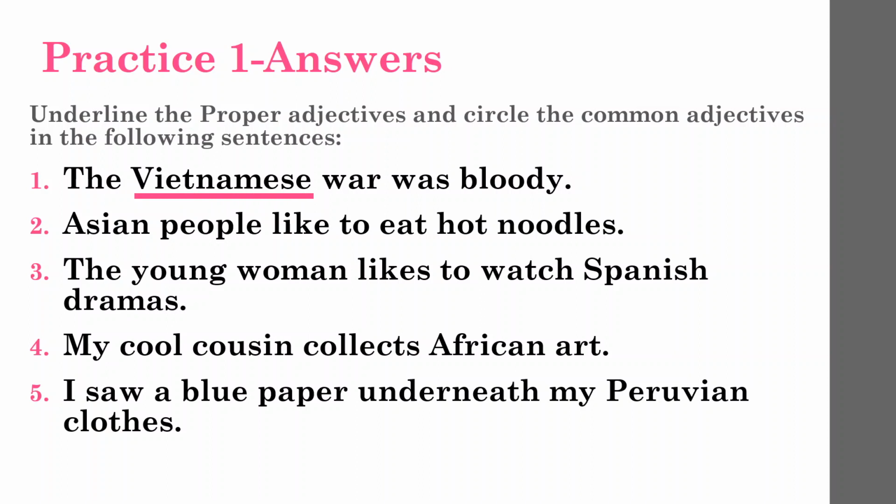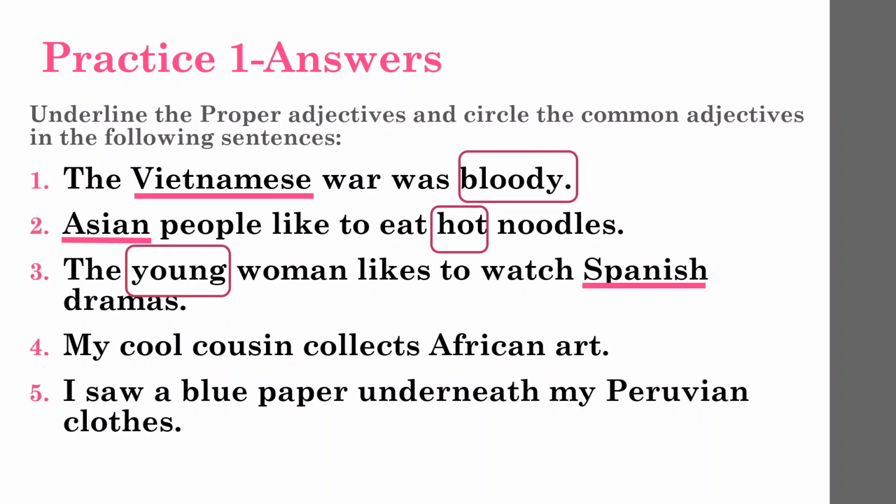Vietnamese is the proper adjective. As you can see, it has a capital letter and it's specific to a country, which is Vietnam. And bloody is your common adjective. Asian for number 2, and hot is your common adjective. For number 3, Spanish is the proper adjective based on the word Spain, and young is your common adjective.